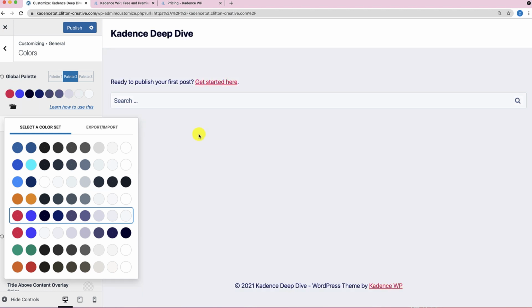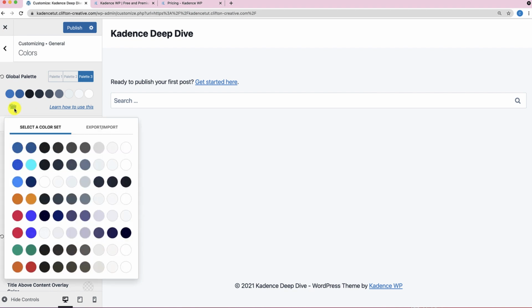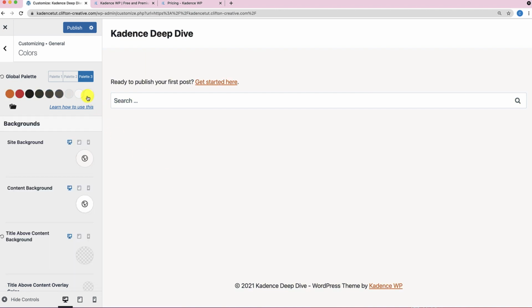And you notice how my site changes, and then I can assign another set of colors to this third one. And let's pick something that's more of a change. Here we go, right? So this is more of a warmer change right here. And then you can still make changes to each palette if you want. So this is actually pretty powerful.